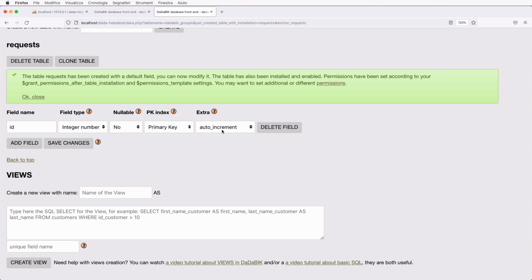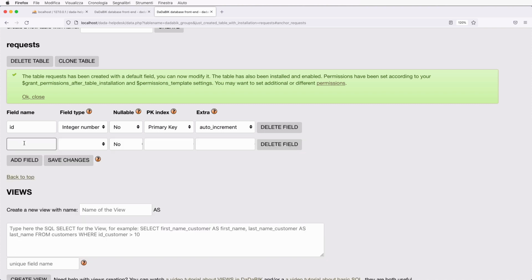The fact that the field is also auto increment makes things easier, because every time you create a new request, DaDaBIK, actually MySQL, automatically assigns a new ID. ID 1, then ID 2, ID 3, ID 4, ID 5, auto increment. Okay? Now, let's add the other fields.